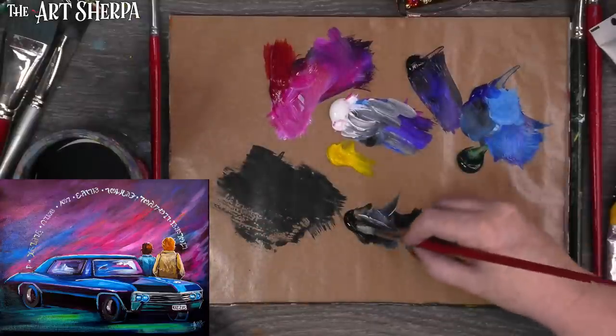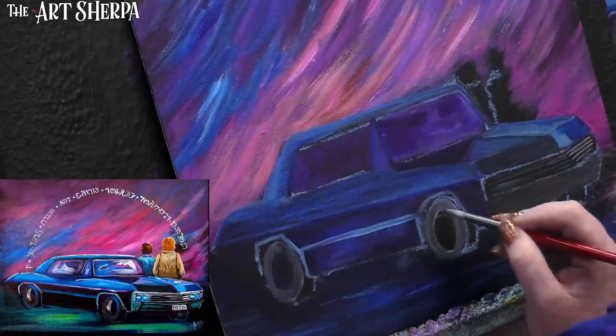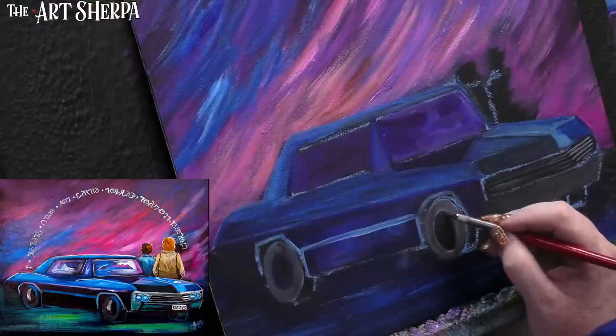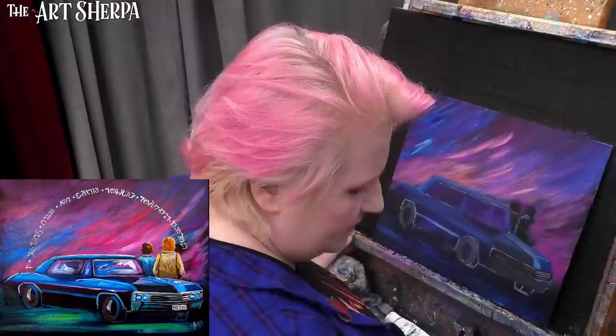Oh, yeah. I did that. It's pretty dark, and I'm going to use lighting to sort of illuminate it. I go ahead and put a dark color in the center. We'll shape out those wheels better in a bit. And I'm going to get purple and magenta.